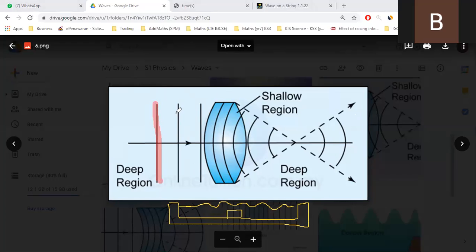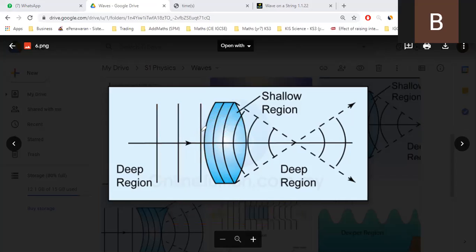Incoming waves. 当它一走进那个 convex lens 的 region 啊，也就是那个 shallower region 啊，so this region is shallower, right? 比较浅啊。So what happens is this part of the wave starts to slow first. The red shaded part starts to slow first because you see the convex lens, the wave enters here first. So the middle part starts to slow down first.